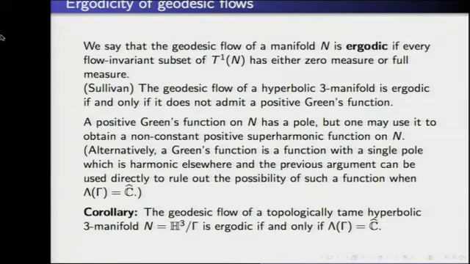So a positive Green's function is like a harmonic function, but it has a pole. So you can either cap off the pole and make a positive superharmonic function, or you could work with the Green's function directly and show that if the limit set is the entire Riemann sphere, there's nowhere for the flow to go again. If you have a pole, you can still flow backwards along the gradient at every point except the pole and make the whole argument work.